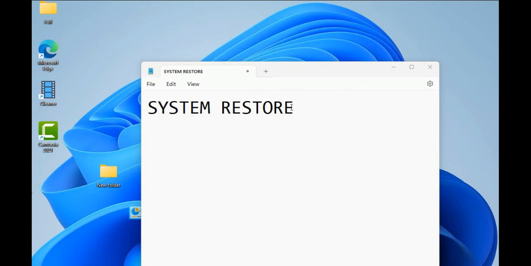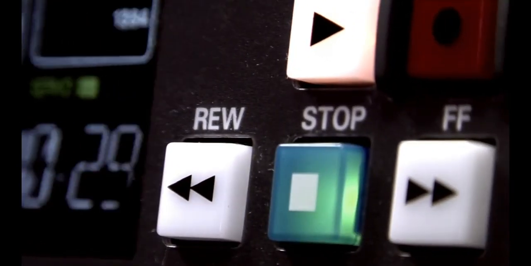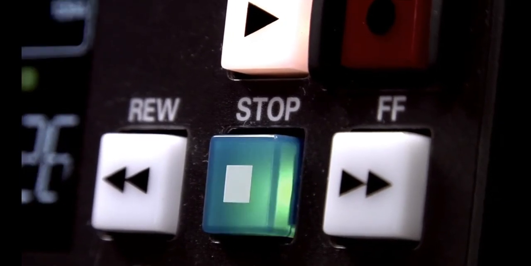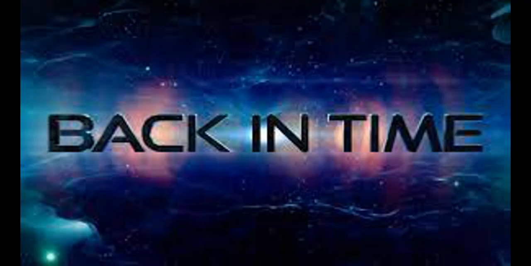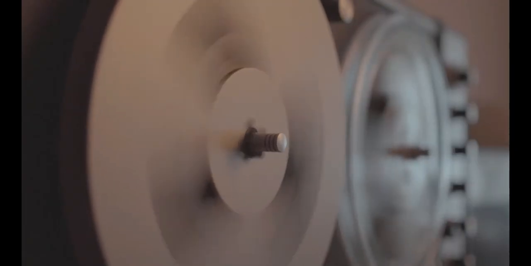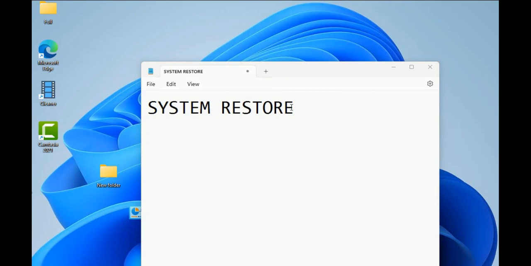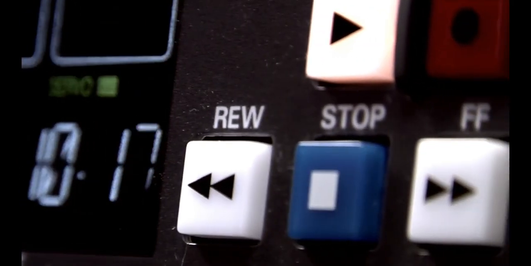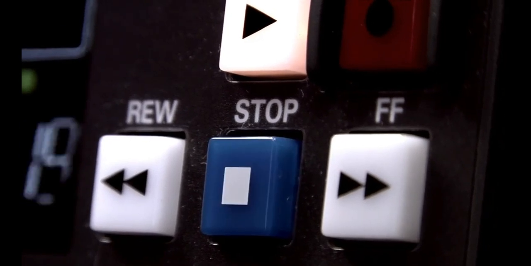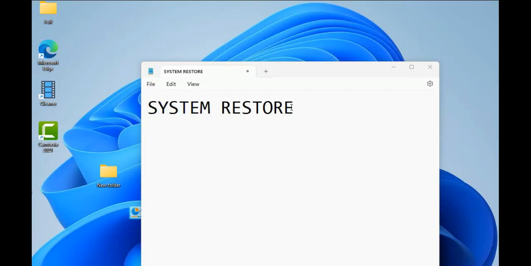Now, System Restore, what is it? You may be wondering. It is a very useful feature in the Windows operating system, which enables you to restore your Windows operating system to a previous time. So that is some past time. And how good would this be if we could actually do this in real life, right? But it allows us to take the system back to some previous time in the event of there being a current issue that, let us say, we're not able to resolve under normal circumstances. All right, so that is System Restore.